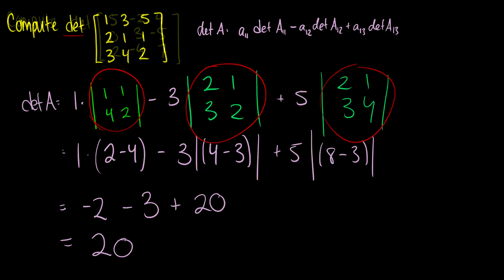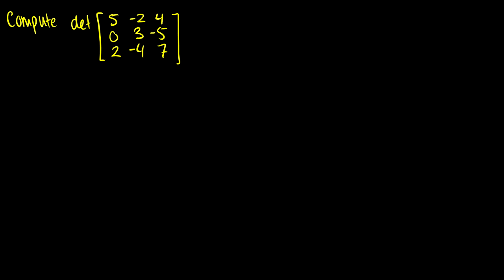So let's just do one more example here. I figure, one example probably isn't good enough, so let's do 2. And let's do it with some negatives, so that way we can get ourselves confused with the adding and subtraction signs. So I'm not going to do this as formally this time. So we're going to say, okay, this is A11, capital A11, minus A12, capital A12, plus A13, capital A13. I have no reason to write the determinant symbol now, because if I'm using capital A's, I probably know what I'm doing. So roughly that.